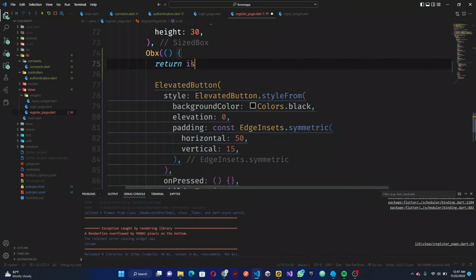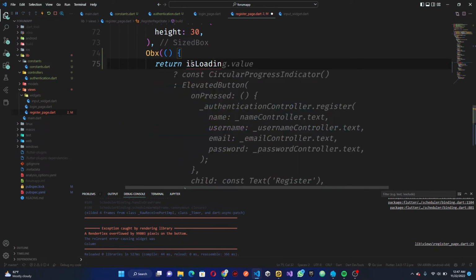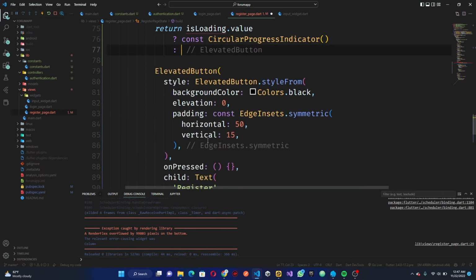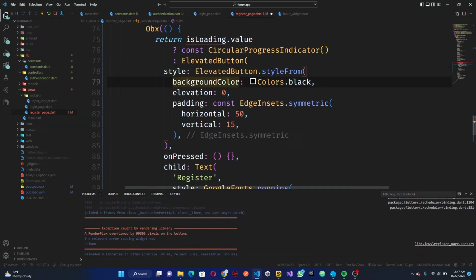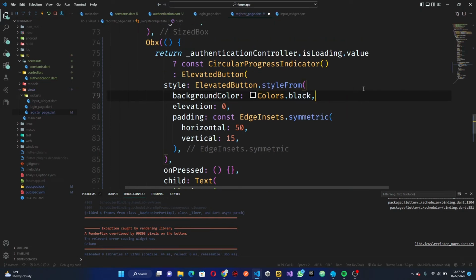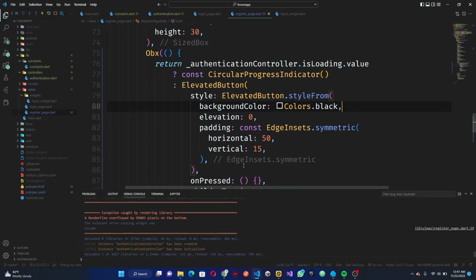The reason why I have that is to do if isLoading.value is true, I want a rounded button. So I'm just going to delete all this because I have it here already. So I have an error that says this is an error because isLoading is not defined. So we have to actually do authenticationController.isLoading. See if the controller isLoading is true, you can go ahead and call this progress button. All right.